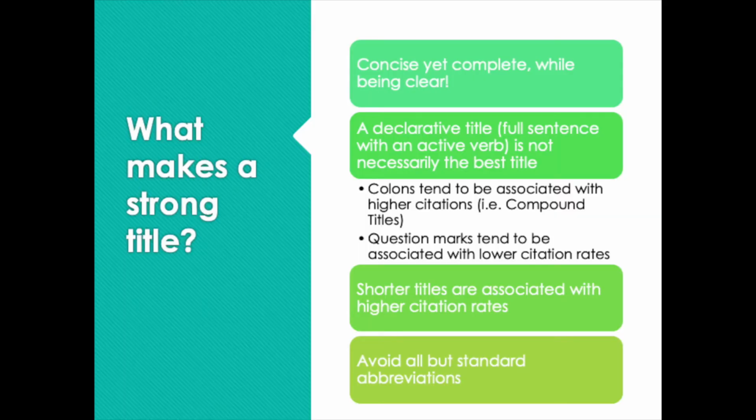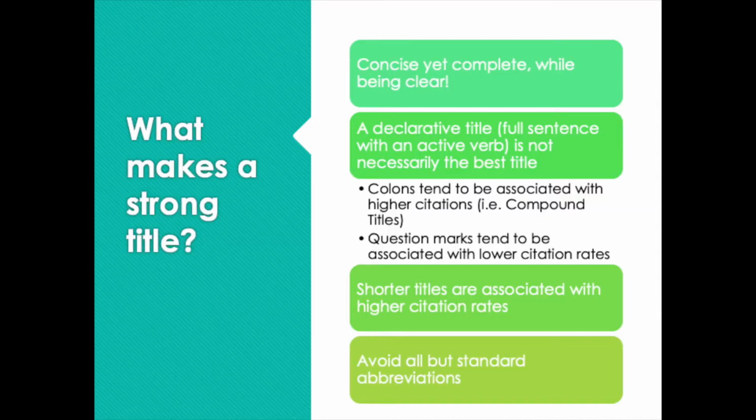So how do you write a good, strong title? Well, one thing your title should be is concise, yet complete. And it's also clear. Okay, so those example titles we looked at, they were varying lengths, but none of them were really long. So they were concise, they were complete, and they were clear. So those were good titles.